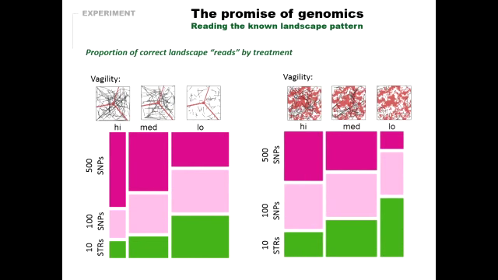And you get a similar story when you look at this other, more complex landscape that's kind of fragmented. But the message that I just can't seem to figure out is why microsatellites seem to be doing better in the low case here. And I think that's going to need a lot more work to figure out.